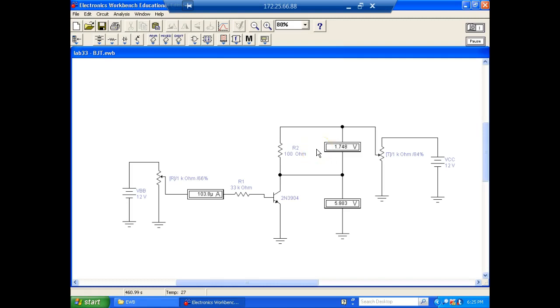I think I just went by it. Okay, and we'll bring this down to 2 volts. Start the whole process over again.